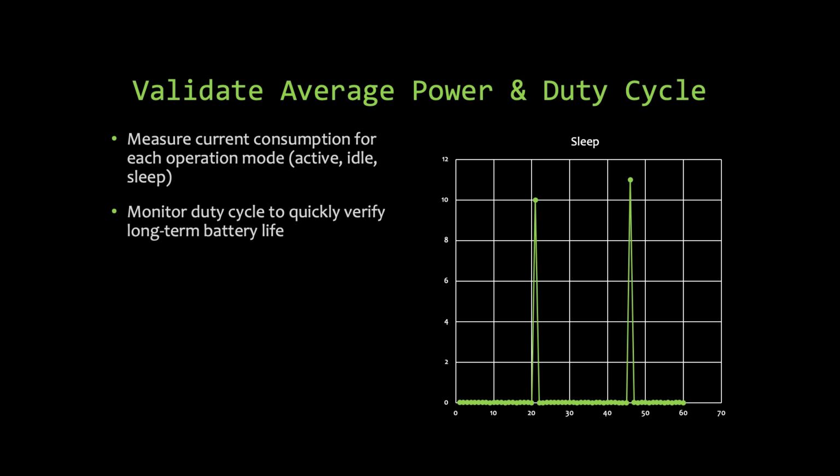If you went from waking up once a second to once a millisecond, that's a big power difference. And so you can quickly throw it on the scope and just verify, are we getting the ticks that we were expecting? Are we seeing all the power jumps that we thought we would see? If you can check that, then you can be comfortable about releasing the design.